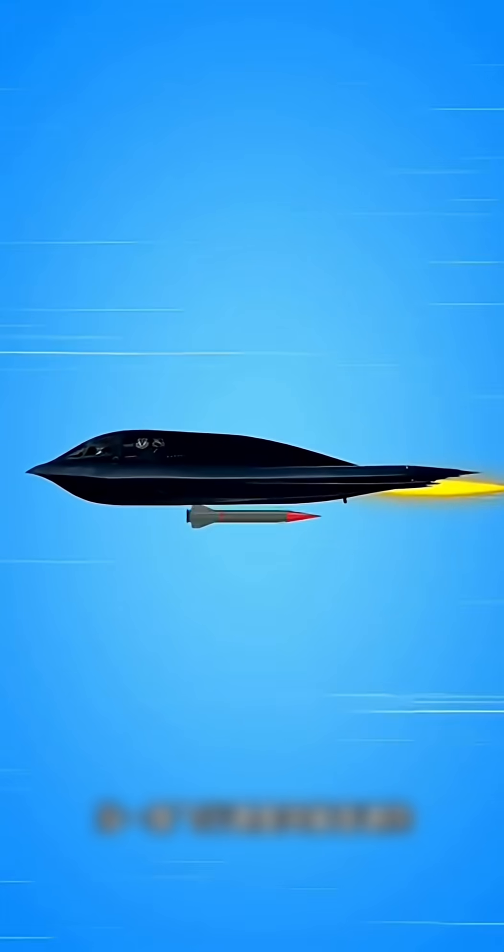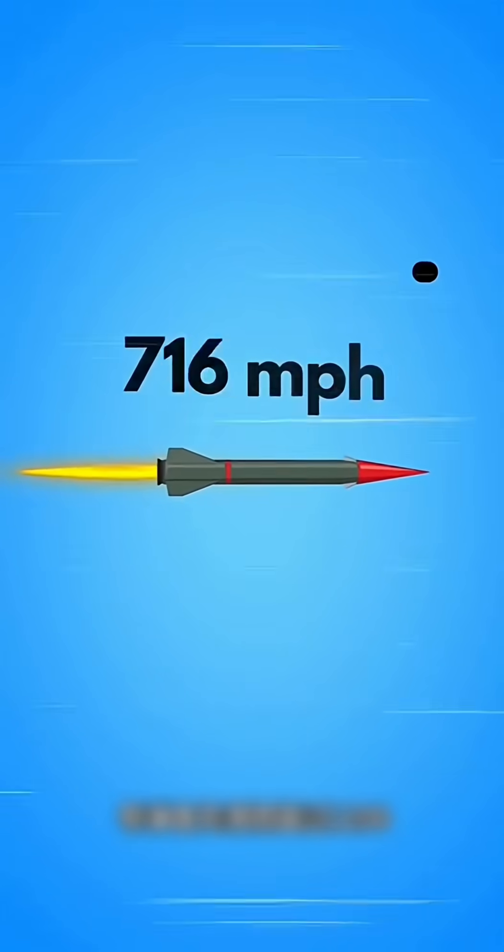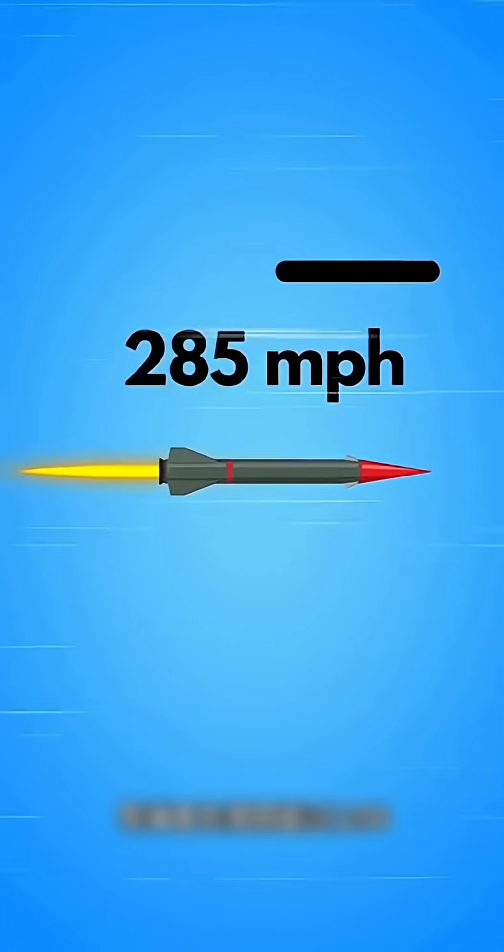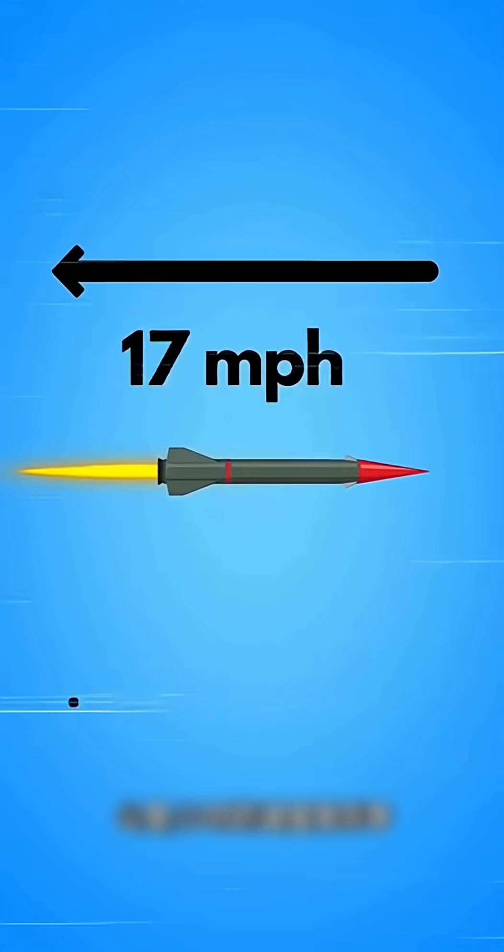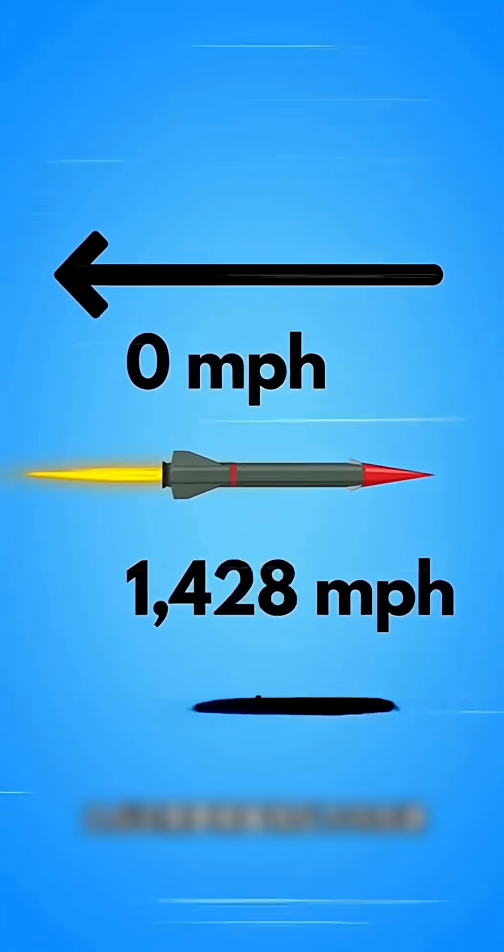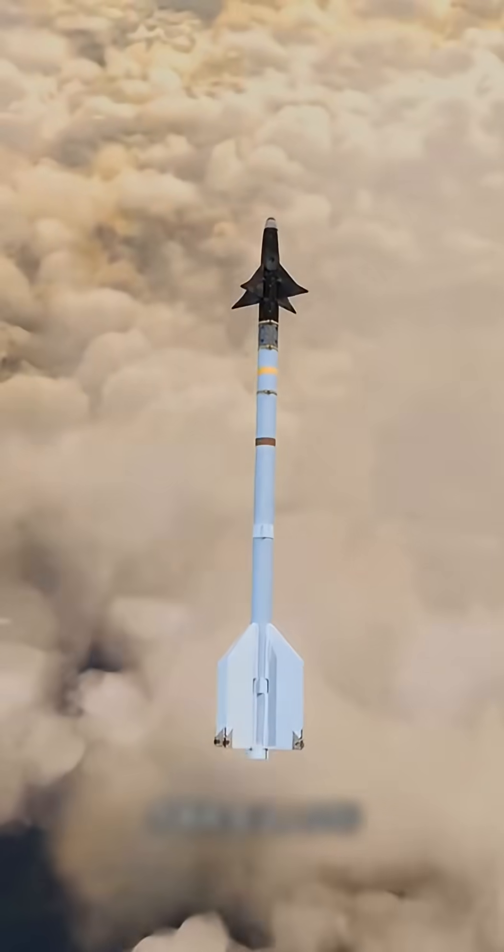When flying at high speed breakthrough factor, when a fighter jet fires a missile backwards, the missile must first drop from speeds exceeding 1,200 kilometers per hour to zero. Then it needs to accelerate in the opposite direction. Only then will it have a chance to catch up with the target.